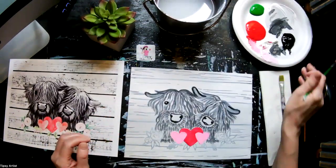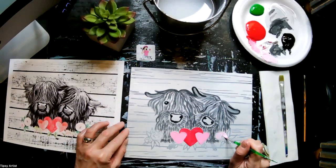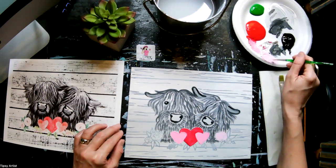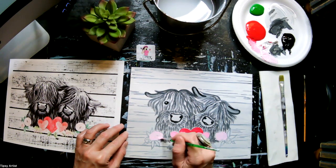And that is really pretty light pale pink here, and just little side pushes, little half circles. And same thing here.